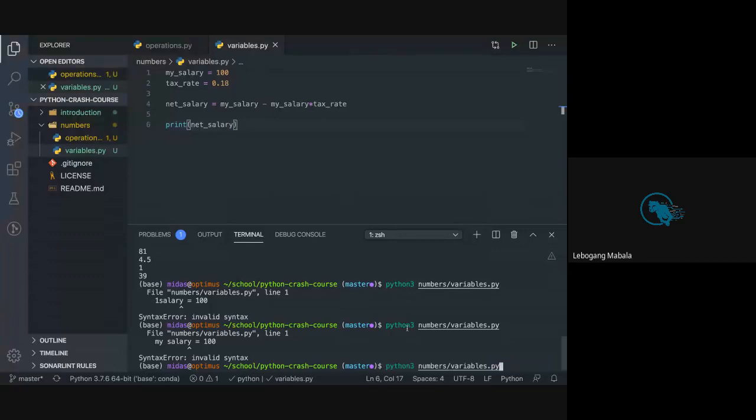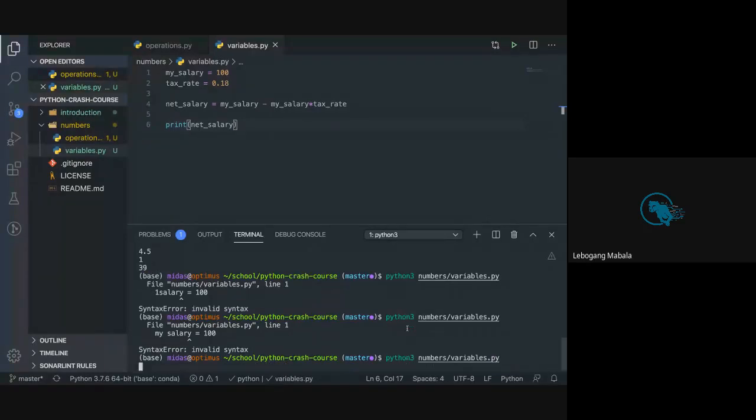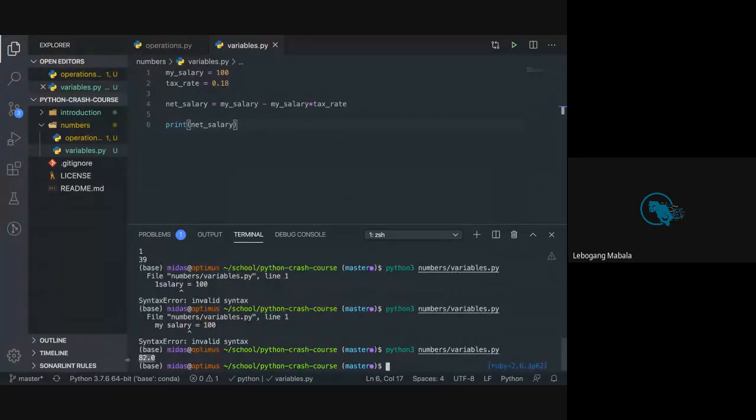Right? And then I get 82, right? Which is correct. And then let's say I wanted you to actually see it properly, right? We'll do that later. So that's fine, right? You calculated your net salary using variables, and that is actually something that you can read and it makes sense, right?